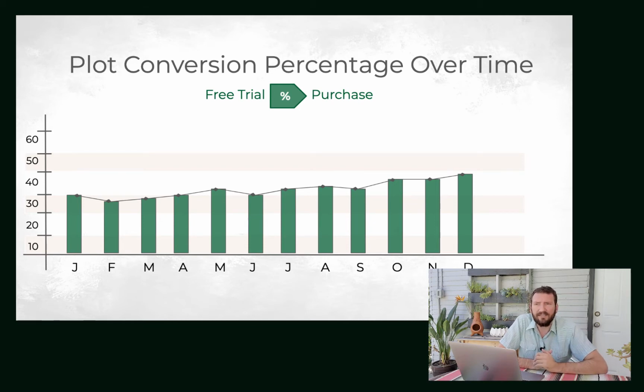The reason I emphasize that is because having a historical graph of this, seeing how it performs over time, will be important to know that you're not looking at an anomaly. It might reveal that certain times of year you experience higher conversions because people are more motivated. If you have a seasonal product or service, you probably know there are certain times of year where people are purchasing. So it's important not to overreact to a dip that is normal or expected. By charting this over time, by looking at a year's worth of data rather than just an individual month or quarter, it'll help make sure you're getting an accurate representation of what the reality really is.